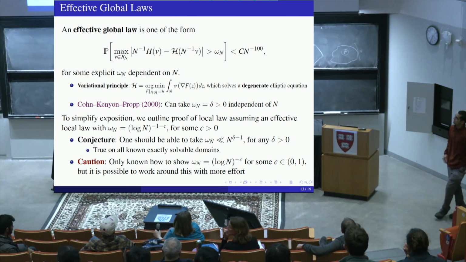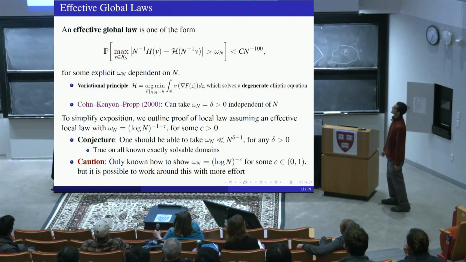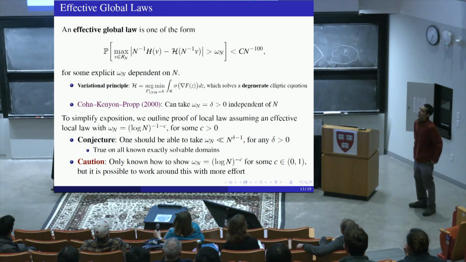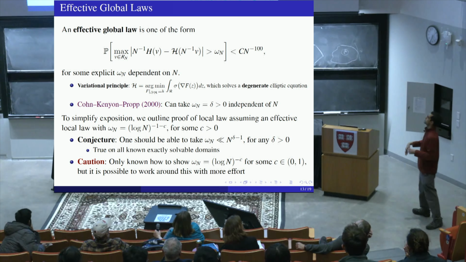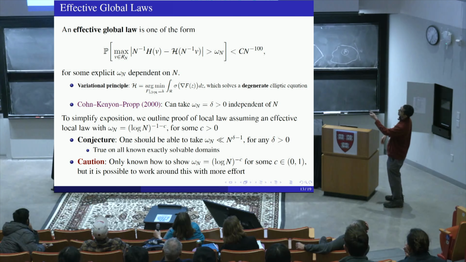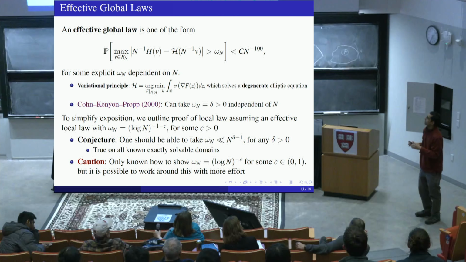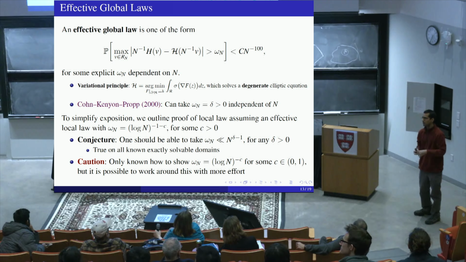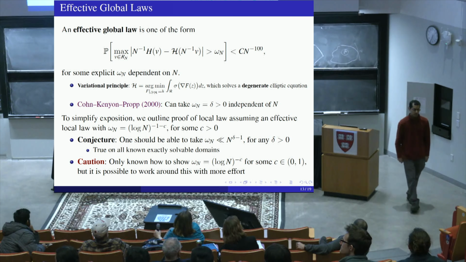No, this is actually considerably more technical. This is arguably one of the most annoying parts of the work. What you do is you come up with two effective variational principles. One holds in full generality, but you can only take the weak bound. And the second is on domains where this H is uniformly elliptic, where it has no frozen regions. You come up with an improved variational principle. And then you stitch them together, going back and forth between the two. So it's a more complicated version of what I just said.